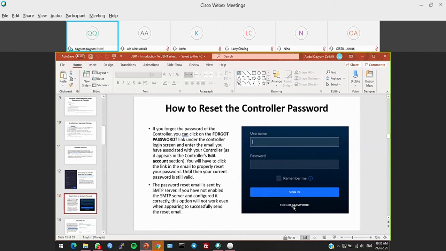Sometimes people don't set up the SMTP server, so they don't remember the password, they click forgot password, and they still cannot access the controller. It is because you didn't set up the SMTP server, so you have to set it up. That way you can click forgot password.